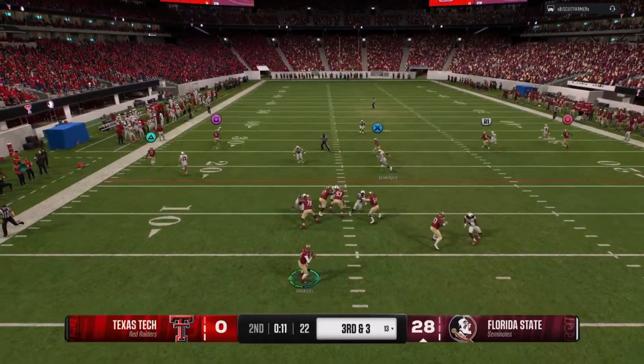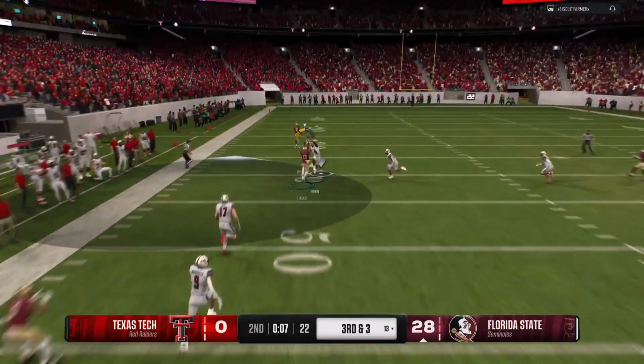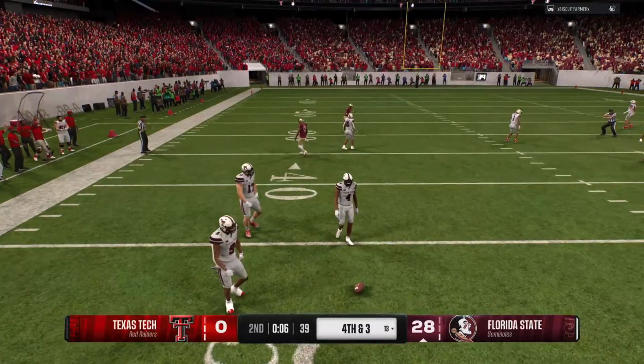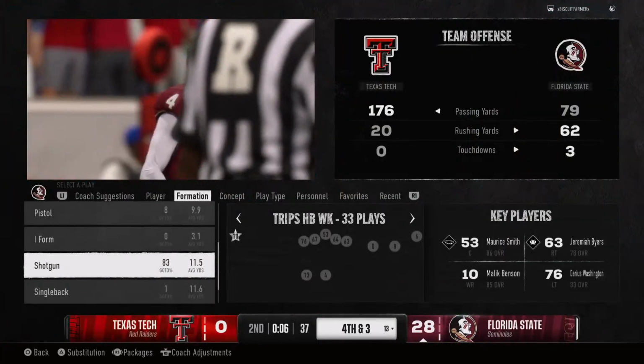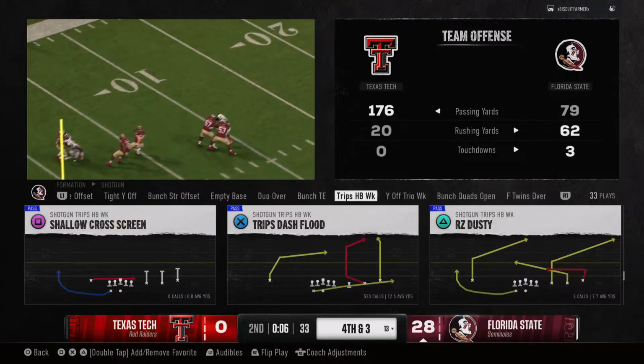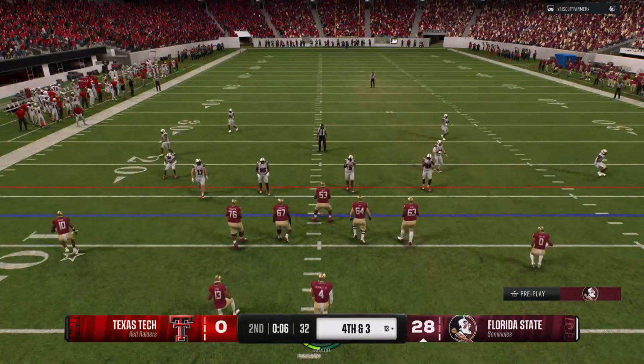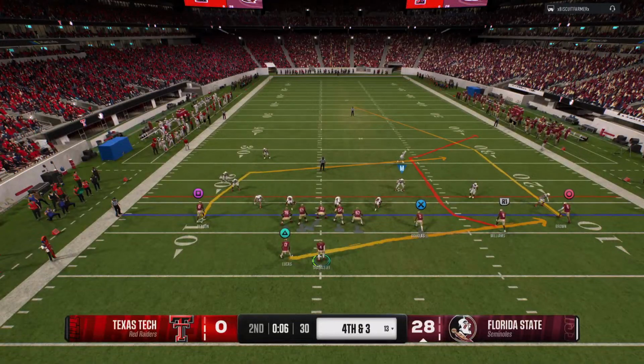He'll throw on 3rd down. He's going up top. He can't find his man, and the clock stops with 6 seconds left. 3rd and short like that on your own side of the field, you're just looking for a quick hitter. You're trying to get the ball out of your hand quickly, but the timing completely off there for the offense, and the ball falls in.